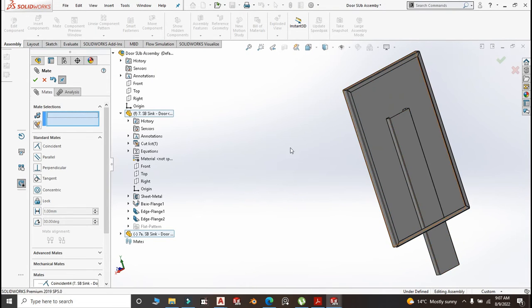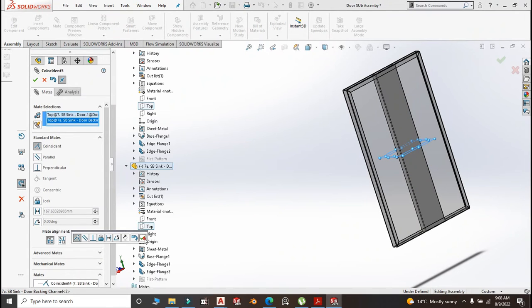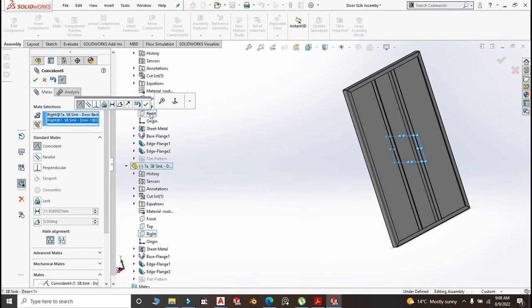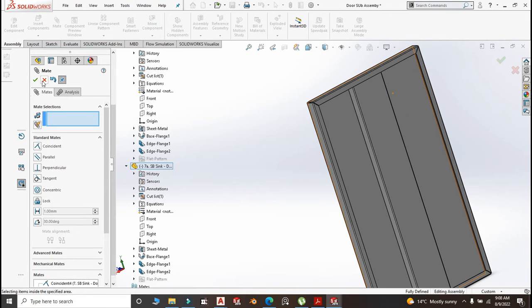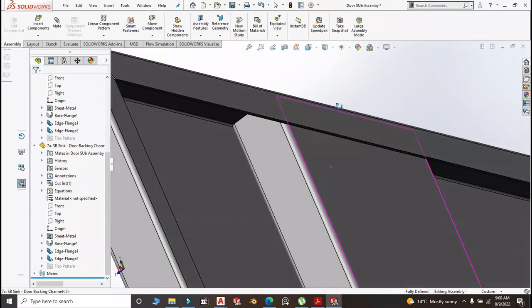That's good. Now go for the planes, top plane and top plane. That's good. Then front plane. Why do I keep, seems like I'm in love with front plane. It's right plane and right plane. Yes, my channel is sitting well, sitting pretty.